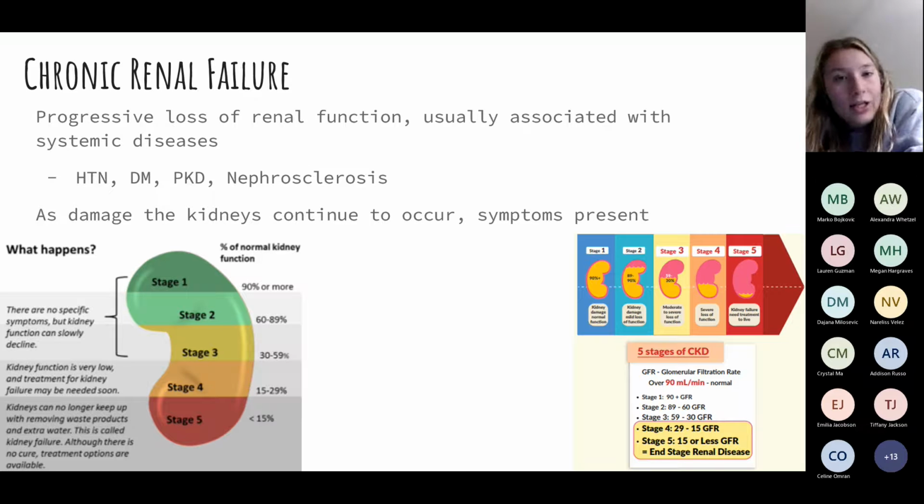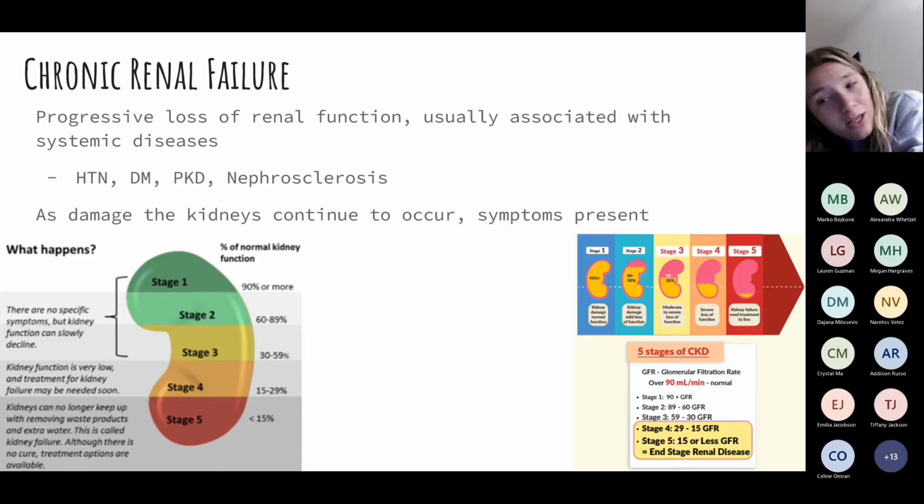Let's talk about chronic kidney injury or chronic kidney failure. So over time, usually due to so many modifiable risk factors, hypertension, atherosclerosis, diabetes, etc., type 2 diabetes, I should say, all of that wreaks pretty high havoc on our kidneys. If I have chronic hypertension and I have high blood pressure that's constantly putting stress on every body system, my kidneys are going to feel it pretty hard. Also, my kidneys help regulate that blood pressure. So not only are they being just tormented by this increase in BP, they're also trying so hard to combat it.